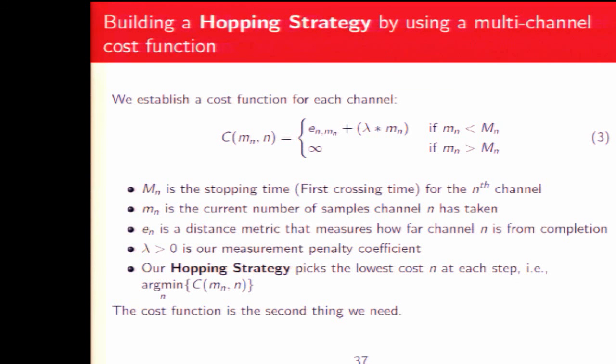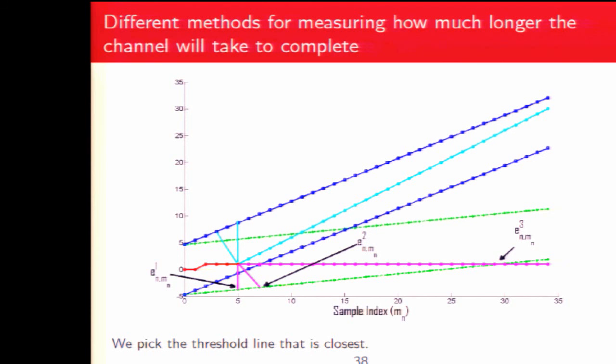And so, what is the projected distance? Well, there are a couple of ways to measure your proximity to the threshold line. This graph shows the possible alternatives, right? You can try to compute the vertical distance, you can try to compute the Euclidean distance, or you can try to project out and see how long it will take you to actually get out under an ideal trajectory. It turns out that the ideal trajectory option ends up being the easiest to interpret, because you can measure how far you have to go in number of steps to complete. This is easier to quantify than saying it's this many distance units in this graph, which is an arbitrary measure.